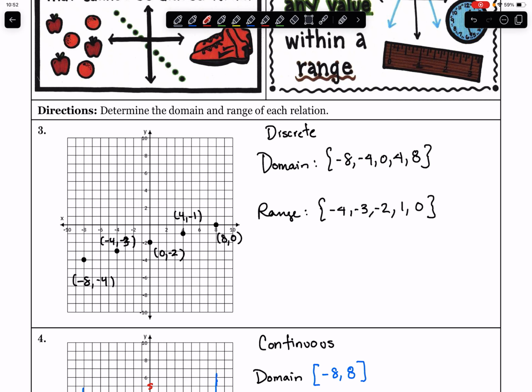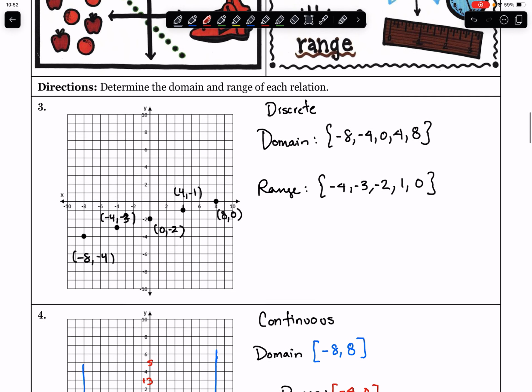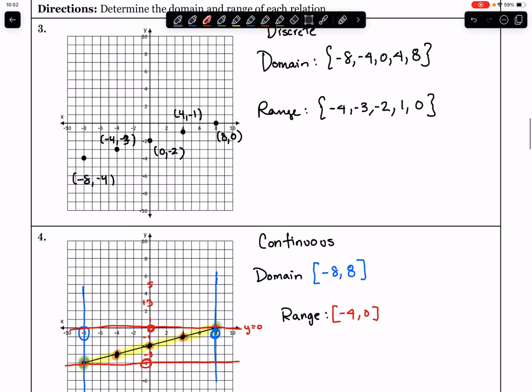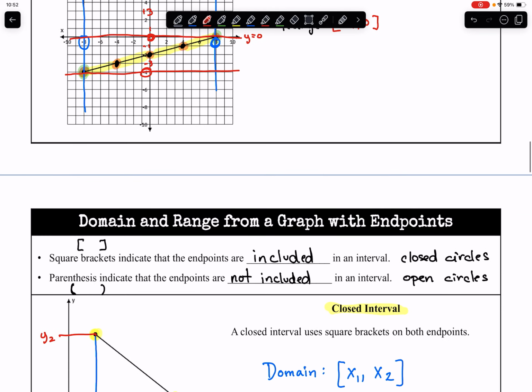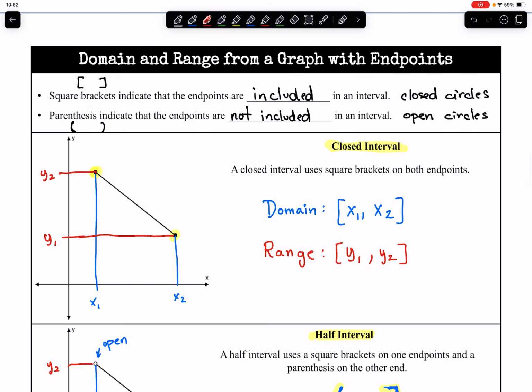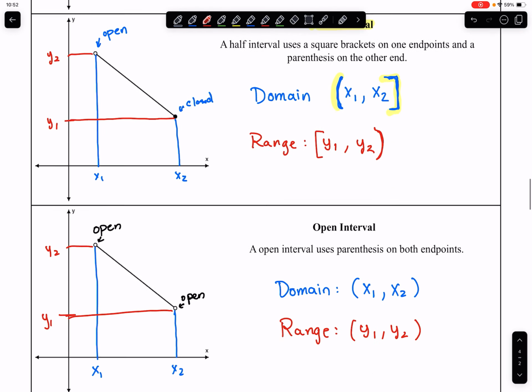So it's different, okay? For discrete data, we just simply list the numbers, but for continuous data, we have to look at all the numbers in between. So we start at a starting point and go to an ending point, and see again all, and that notation will indicate all of the numbers in between as well. Now the key thing is understanding when we use parentheses and when we use brackets when we're using this interval notation to identify the domain and the range. So there you have it.